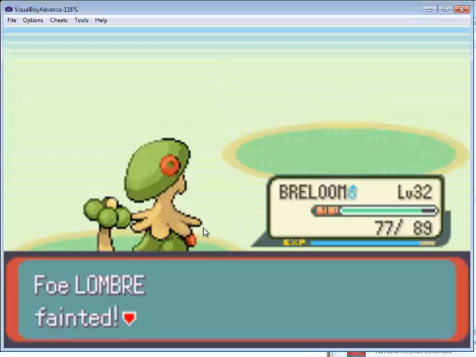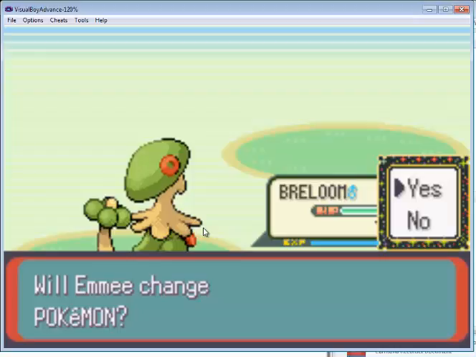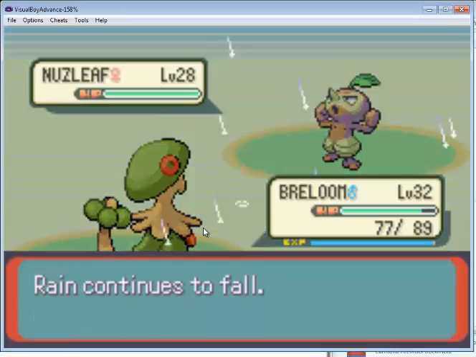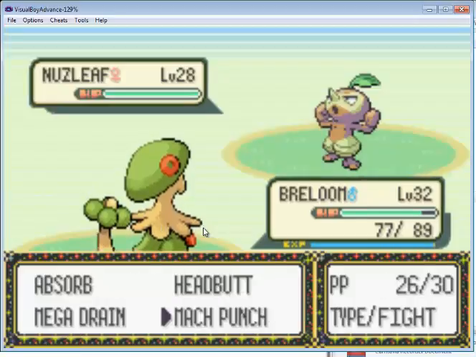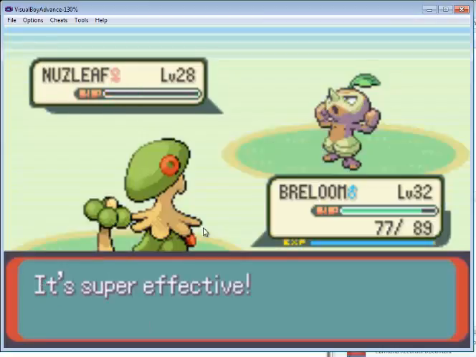Holy crap. Let's leave. No, we won't change, because he is a dark type, too. So, and we have Mach Punch. Yay!